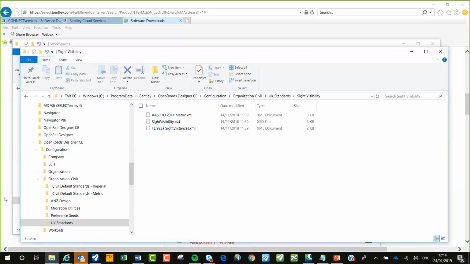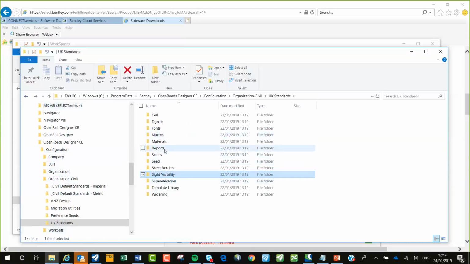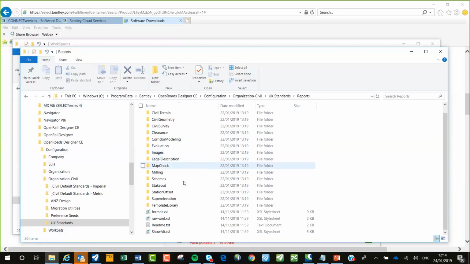There's also, what else have we got? Some reports, some XML files here. Again, a lot of these are the standard ones we include, but we have changed some of the formats in some of the report files to UK stylize them. So, for example, they've been amended to use chainage instead of station, X and Y as headers.